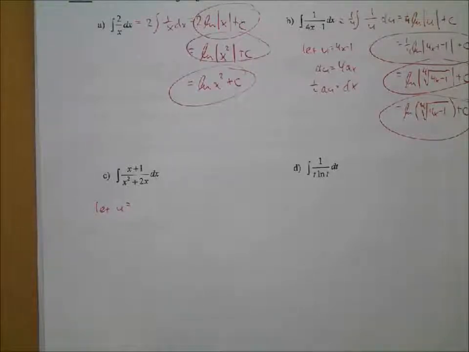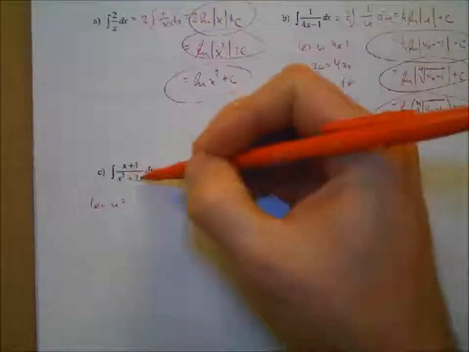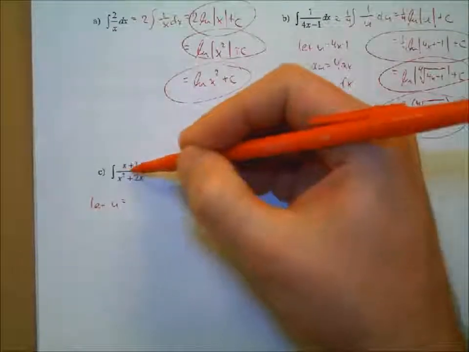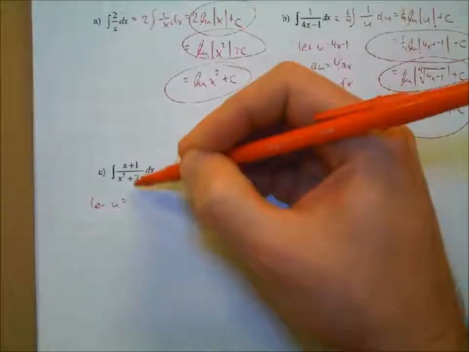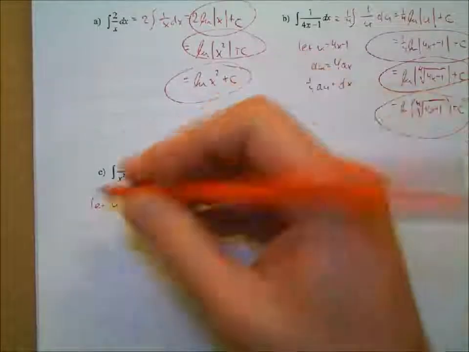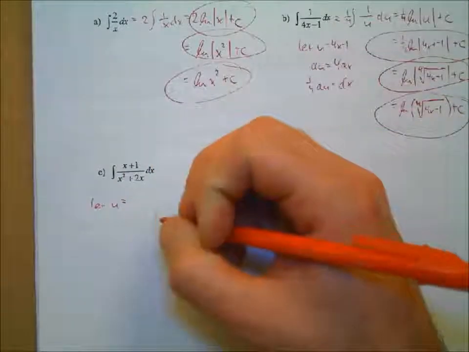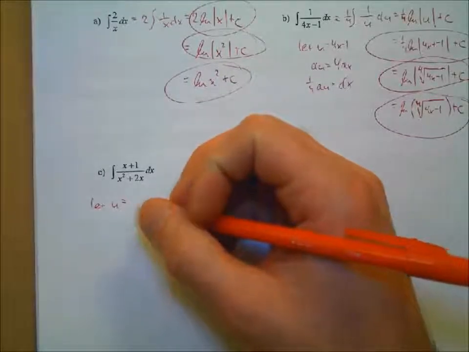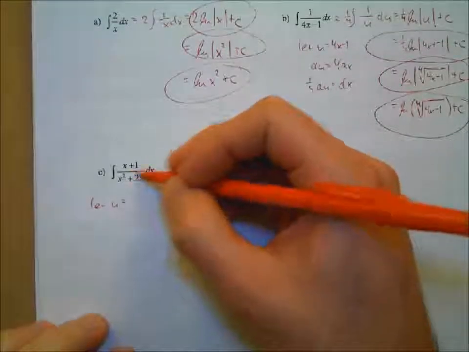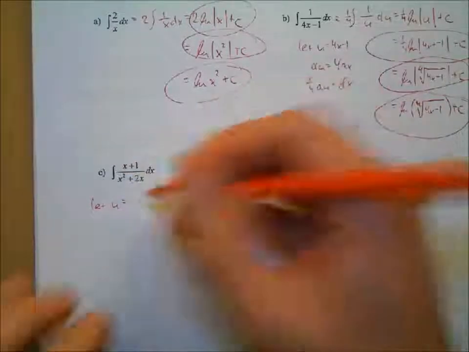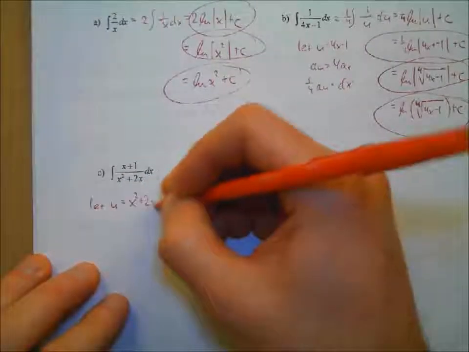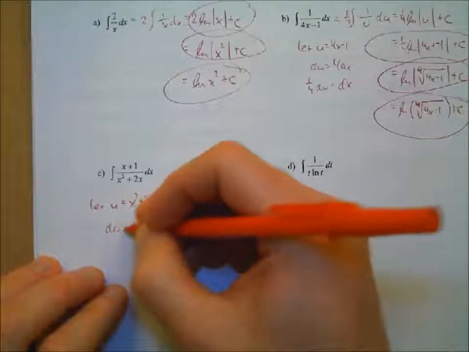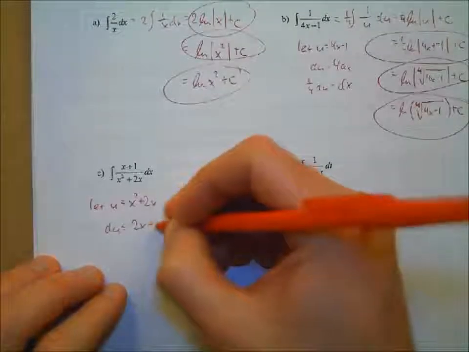Okay, very good, right? It's maybe not so clear here, right? We don't really have something inside of something else unless you think about the fraction, okay? And then x plus 1 is inside the numerator of the fraction, x squared plus 2x is inside the denominator. We want to pick the denominator here, okay? Because remember that other kind of guideline we have for our u is we want to find our derivative as well. And the derivative of x squared plus 2x might be something around x plus 1. So let's see if this works here. Okay, and so the du will be 2x plus 2 dx.